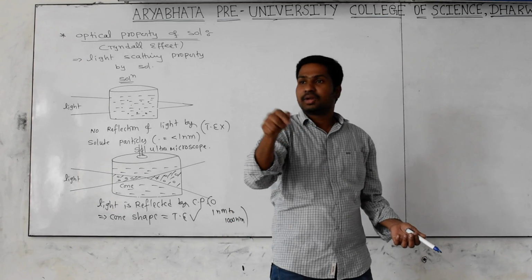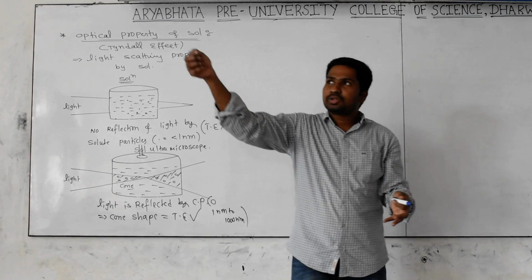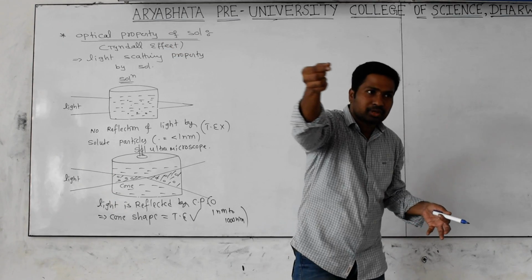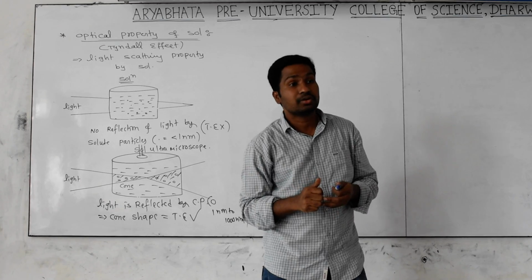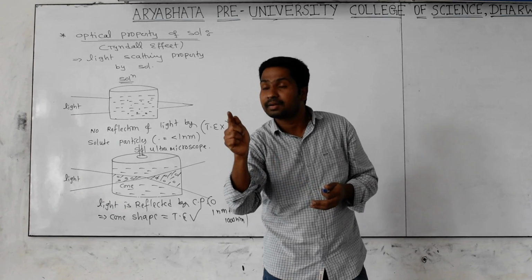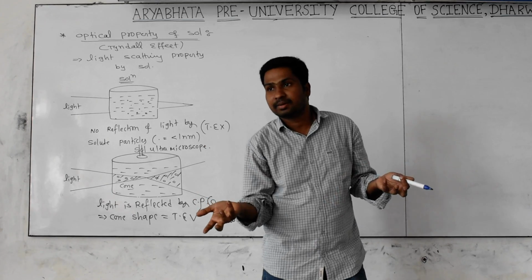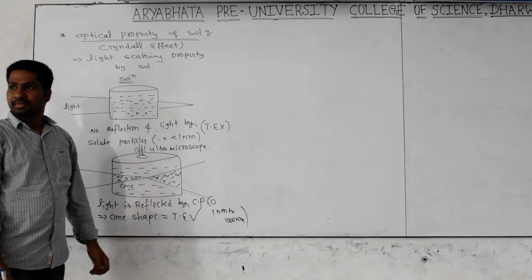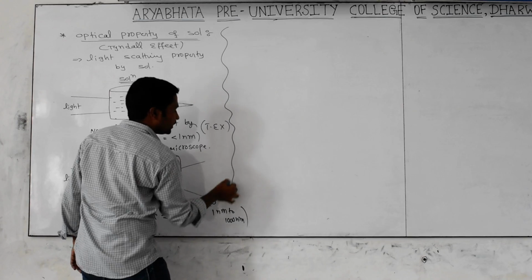I will give one more example. Like this, we sit in a dark room. Through the windows, a very little bit of light is coming into the dark room. Then also we can see dust particles because of reflection of light by those dust particles in that room. Such a phenomenon is nothing but a sol. The whole concept we call the Tyndall effect. Are you getting it or no? Yes, here is one component. This is only for theory purposes.